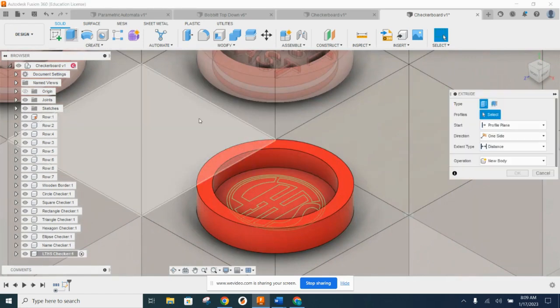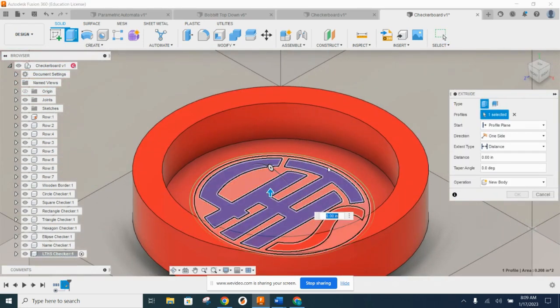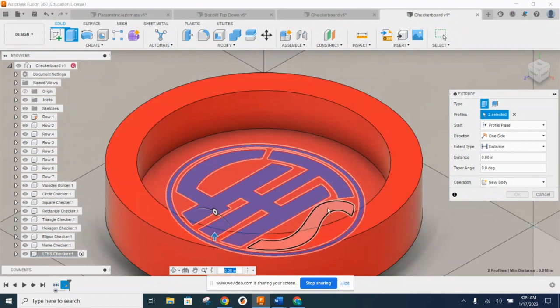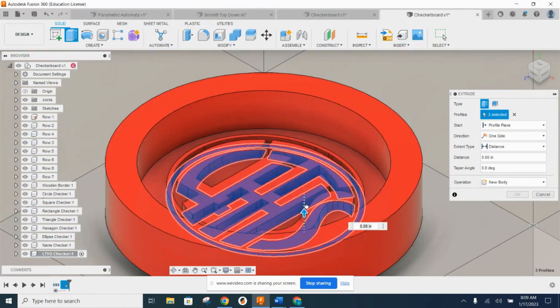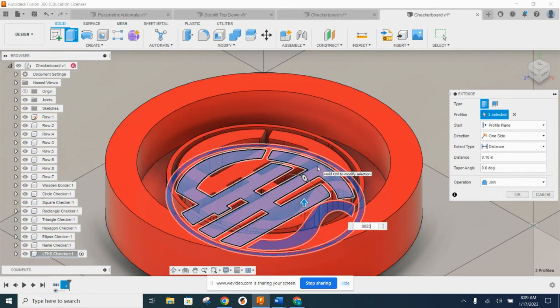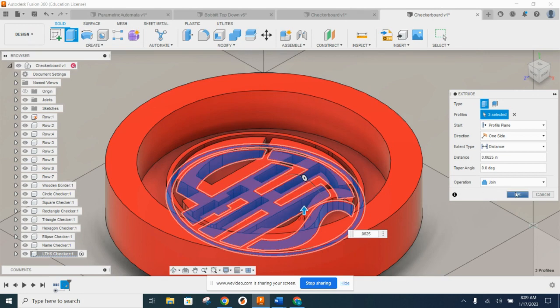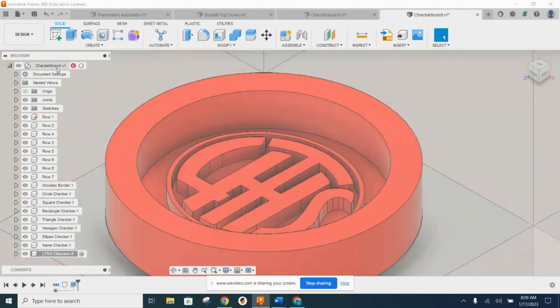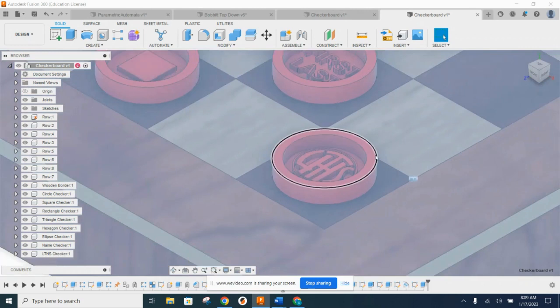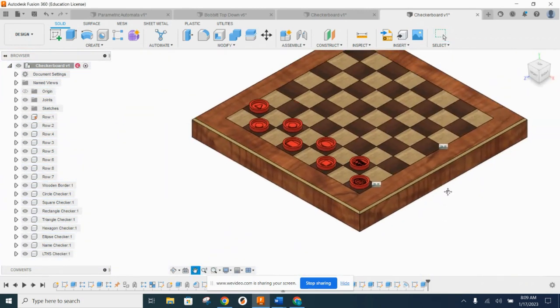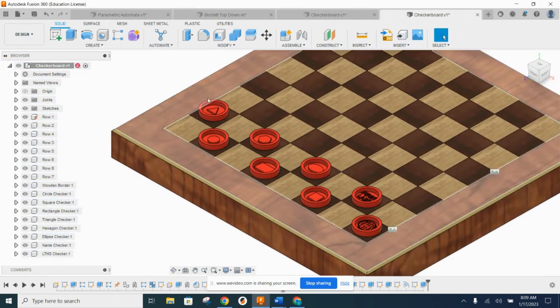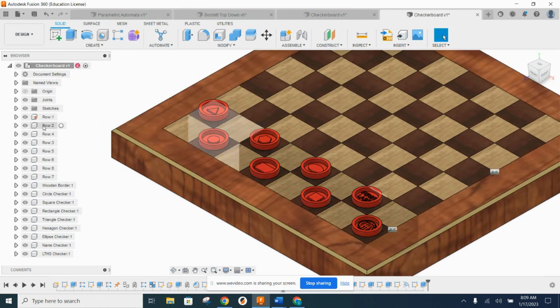Okay, once we're done with that, we can go ahead and do an extrusion here, and we're just going to pull up everything that makes up these profiles. And once again, pull those up 0.0625, about a 16th of an inch, and now we can say okay. All right, so once we're done with all that, we can come to our top level and take a look at our checkerboard. We now have all the checkers that we need. They're all unique, individual. Okay, we're ready to go.